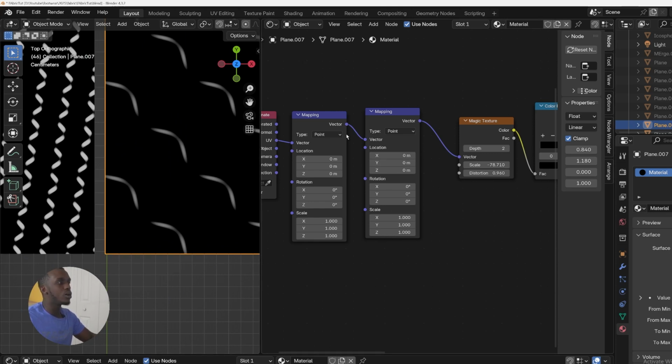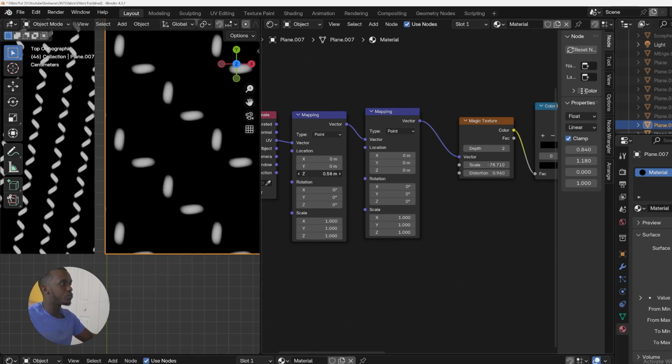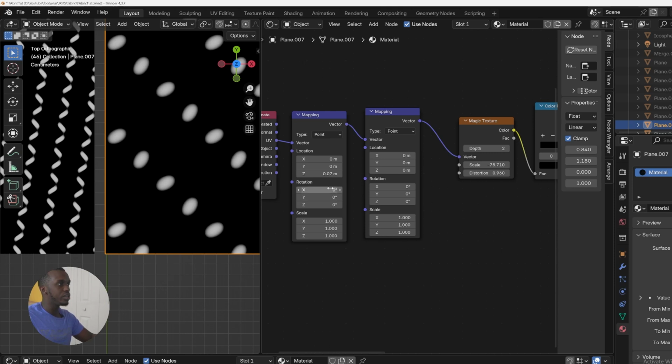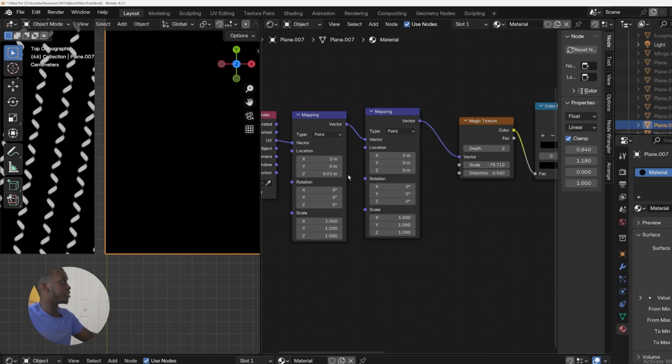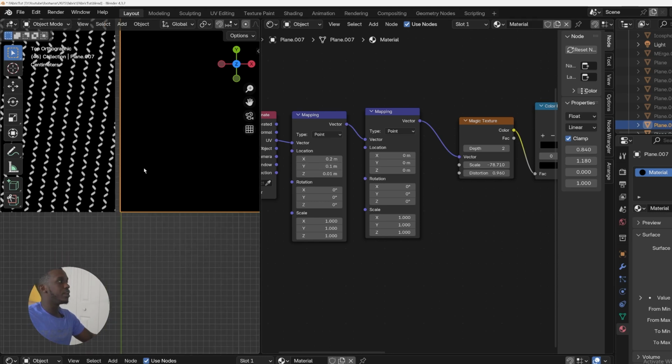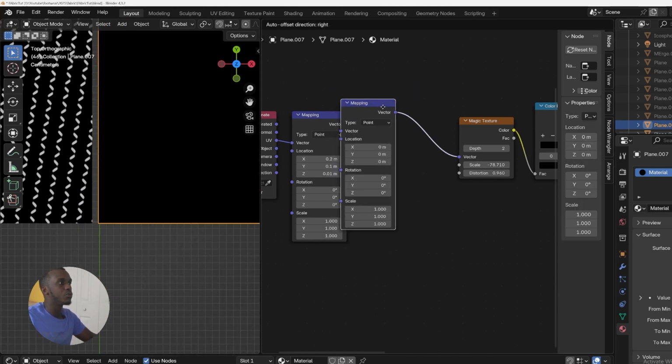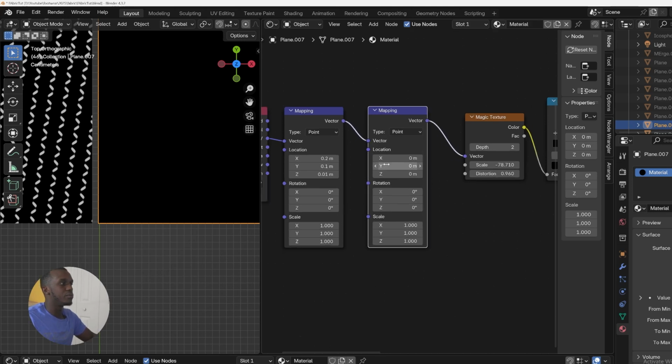What's really going to transform it is the Z. As you can see, once we touch the Z, we start to get there, but it's a little finicky. For the Z, all we're going to do is put 0.01 right there. You're not going to see anything, but that's okay. 0.2, and then Y, 0.1. Now, don't be afraid if you just see all black. Once we start messing with this one, you're going to see everything come together.